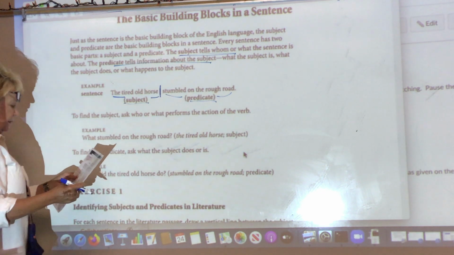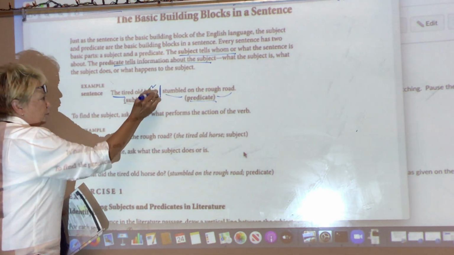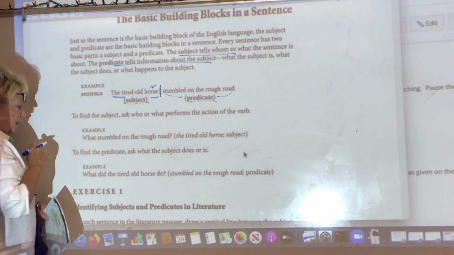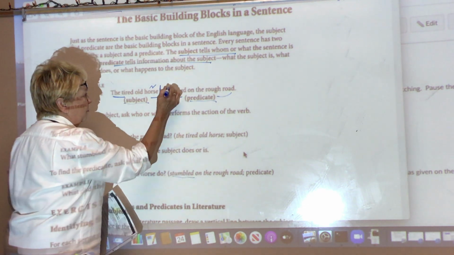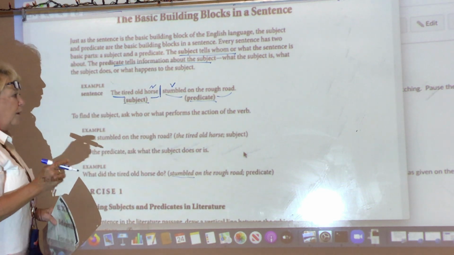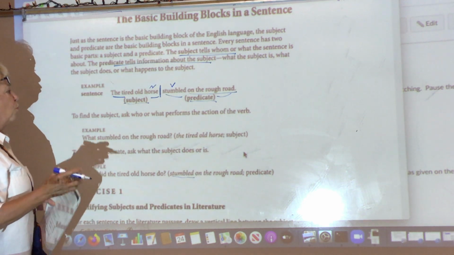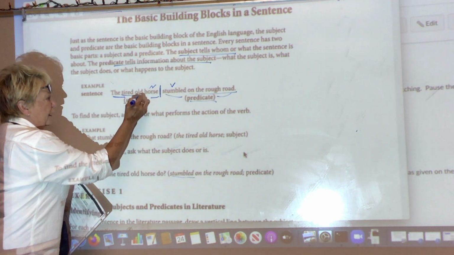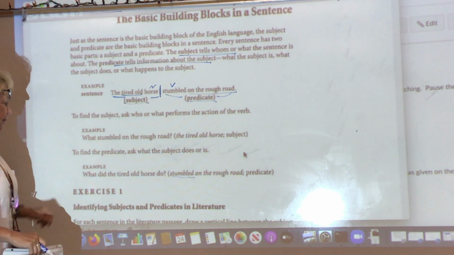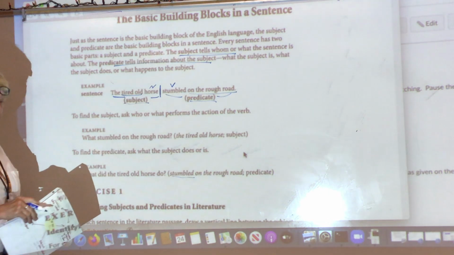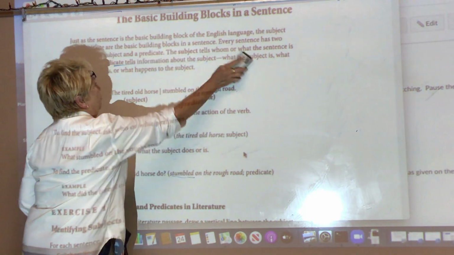So in this particular sentence, this horse would be the primary noun, so this would be the subject side of the sentence. What did the horse do? Well, the horse stumbled on the road, so this is your action verb. This is just extra information, basically in a prepositional phrase, telling you where he stumbled. These are extra modifiers describing the horse. Now, as we move down into the exercise, I'm going to do a couple of these with you, and then I will turn this over to you to finish out as the remainder of your assignment.